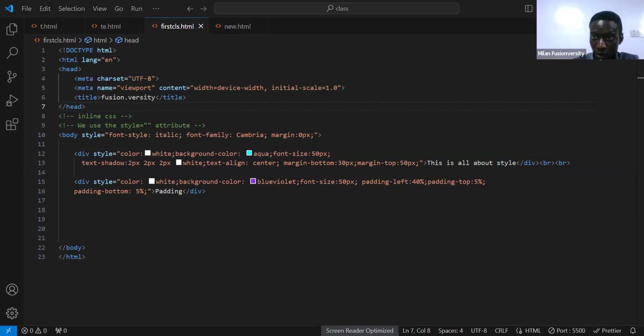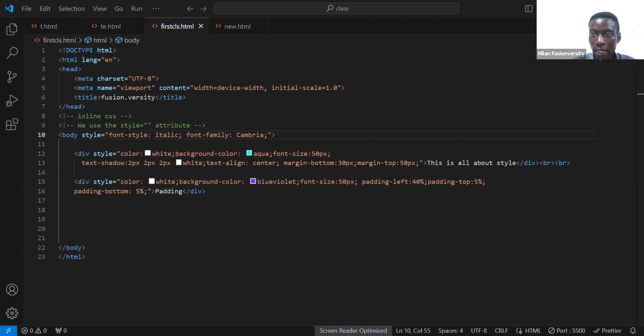Let me go back for those who did not get that. I said before that we have our elements not touching the edge of our web page, not touching the edge of the body.